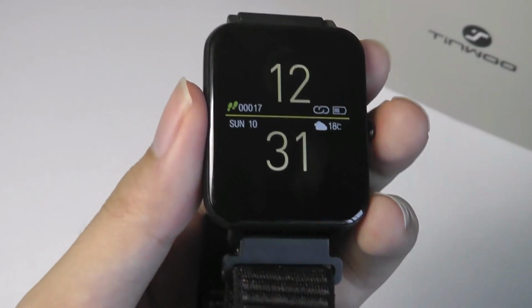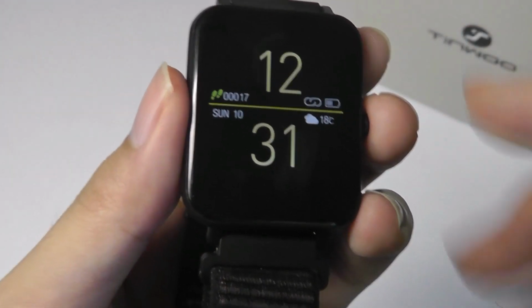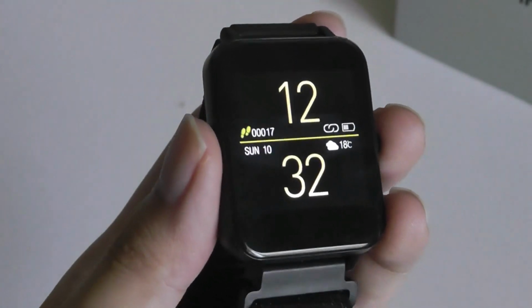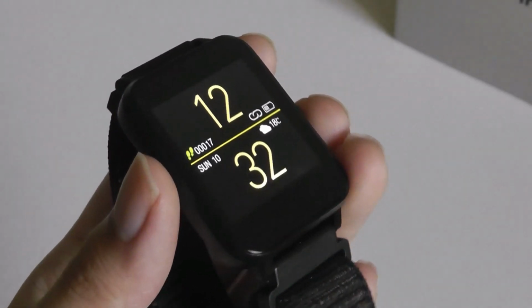Another interesting thing is if you long hold on this main screen, it doesn't take you to changing this watch face, but instead it makes the screen brighter. So you can see there an ultra bright mode for short durations if you're outdoors in really bright sunlight and still want to read the screen.